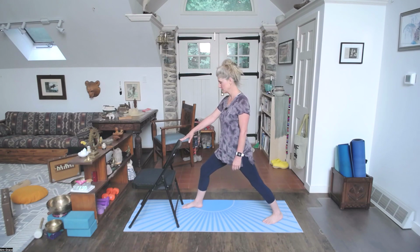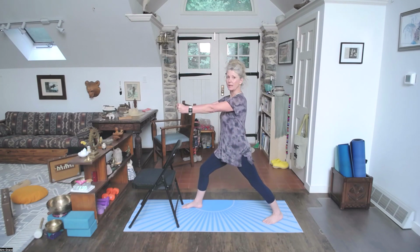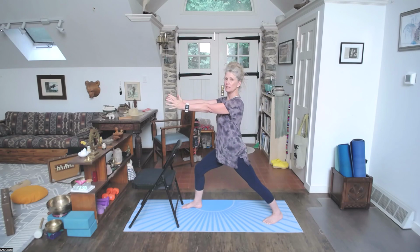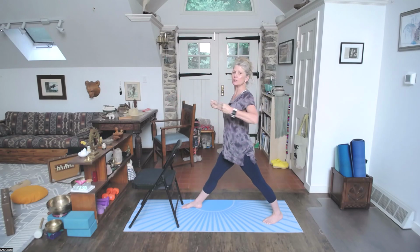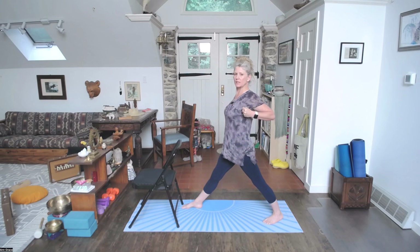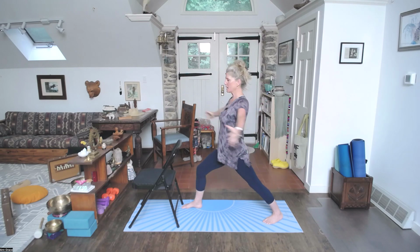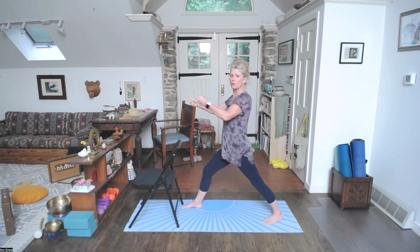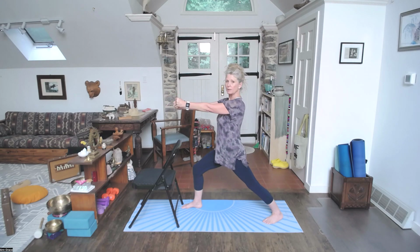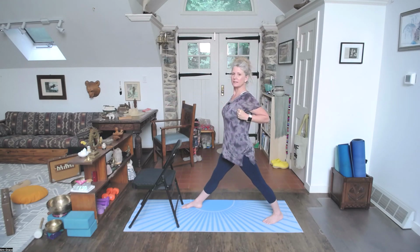And I'm going to pretend that there are these big levers right in front of me. I'm going to grab onto those big levers and pull them back, straightening my leg. Inhale, reach for the levers, bending the knee. Exhale, squeeze the shoulder blades together. You got it, Edith. Inhaling, reaching, grabbing the levers like they're huge long levers coming out of the ground all the way up. And doing this a few more at your own pace. Reach, grab, squeeze the shoulder blades. And maybe one more like that.